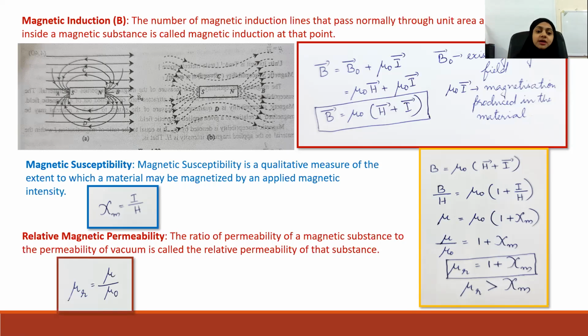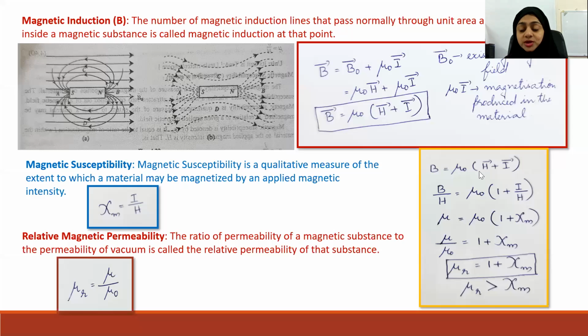Okay, so it's similar. Magnetic relative permeability is equal to mu by mu naught, where mu is the permeability of that material and mu naught is the permeability of vacuum. Now here I have derived an expression that connects the magnetic susceptibility and relative permeability. We already know that when a material gets magnetized, the total magnetic field inside the material, which is called magnetic induction, is equal to mu naught into H plus I.